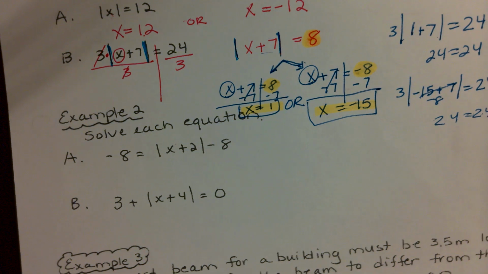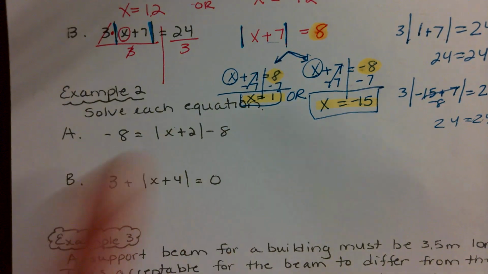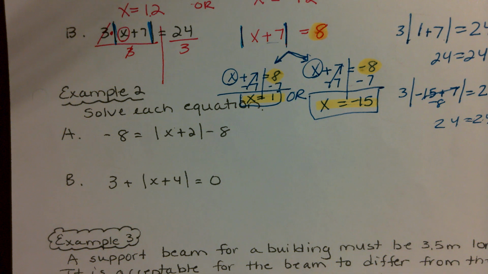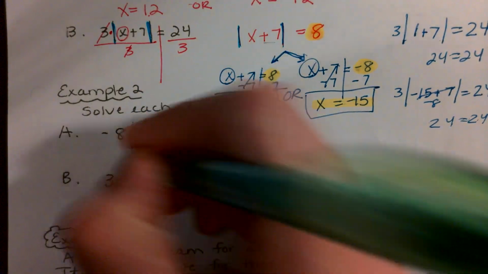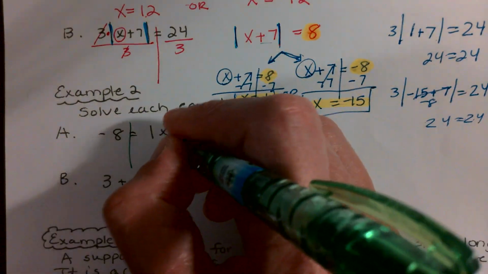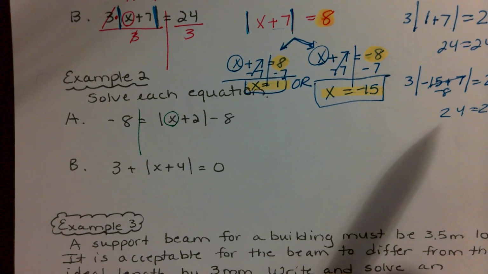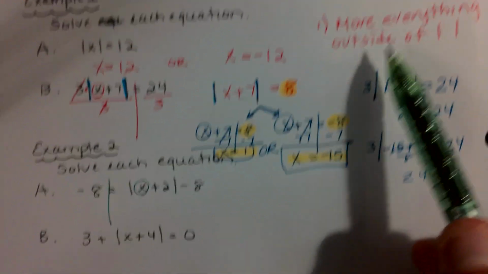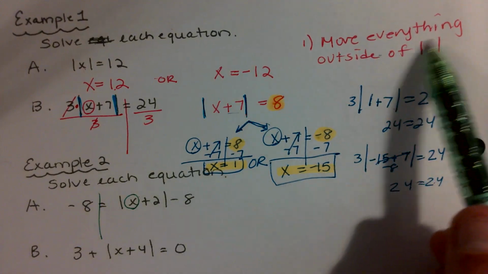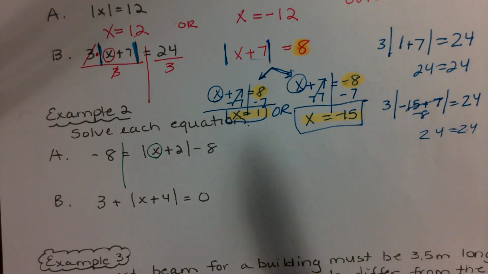Okay, so let's practice. We have this one to do. If you want to stop and have kids try it, that's fine. Otherwise, I'm just going to keep going here, and you can make that decision. So you're going to draw your line. You're going to locate your variable. Okay, remember what I said? Now, everything outside of those absolute values has to move to the other side.